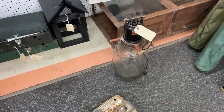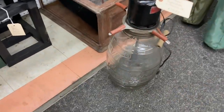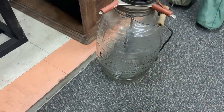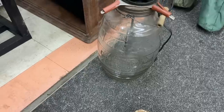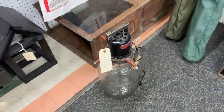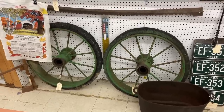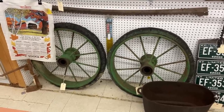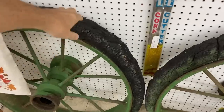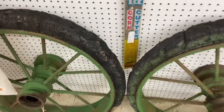Jim Dandy Butter Churn with the electric top — that was a big improvement in the 1930s. The rubber's a little split on the handles, but otherwise it looks good. These were made by the Alabama Manufacturing Company in Birmingham. The Jim Dandy is priced at $100, which is a little bit on the cheap side. If you're doing farmhouse decorating, these two old rubber-tired wheels might be fun — $75 for the pair, which seems like a pretty good price, but they're just for display at this point.